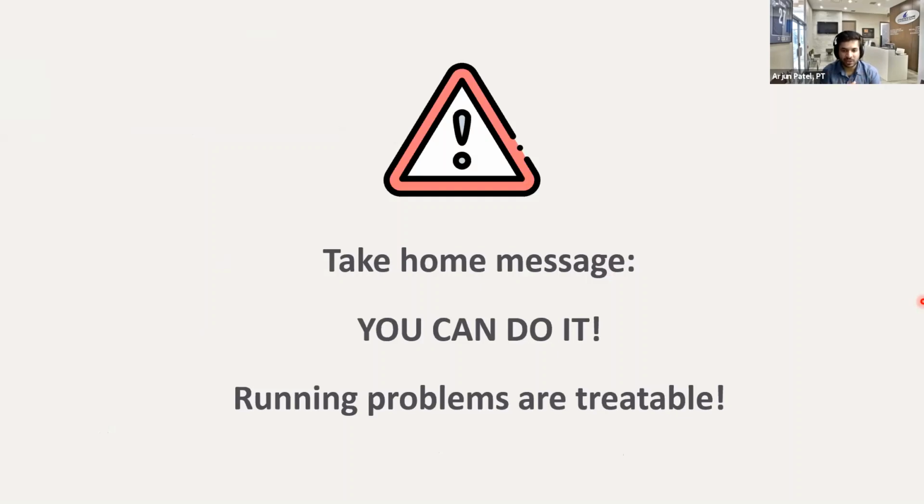But the take-home message is this: you can do it. All running problems are treatable. Running is one of those things you can do at any age. There are no age restrictions. Sometimes senior patients will come in and say, I'm so-and-so old, can I actually run? I feel like I'm past my years. You can always run. It's just a matter of starting off slow and building up to it. So if you don't remember anything from this workshop tonight, this is your take-home message.